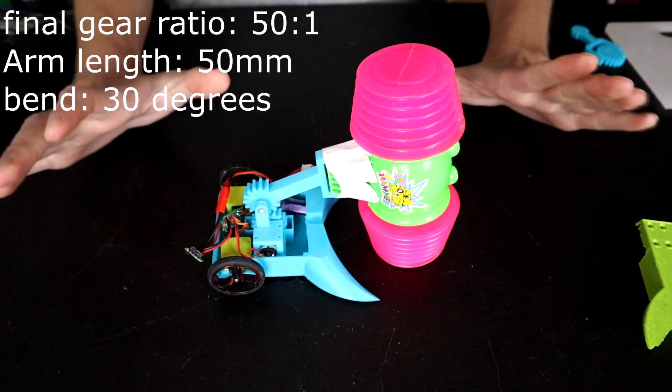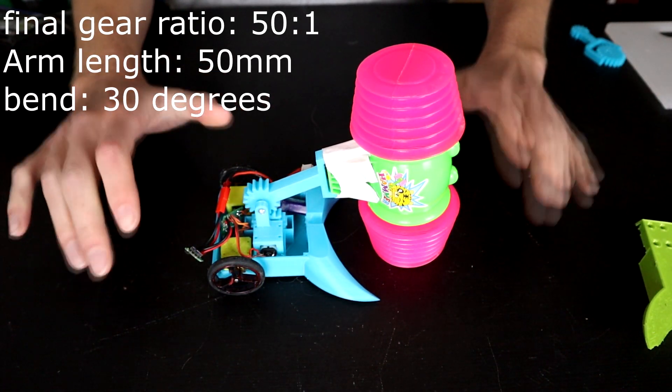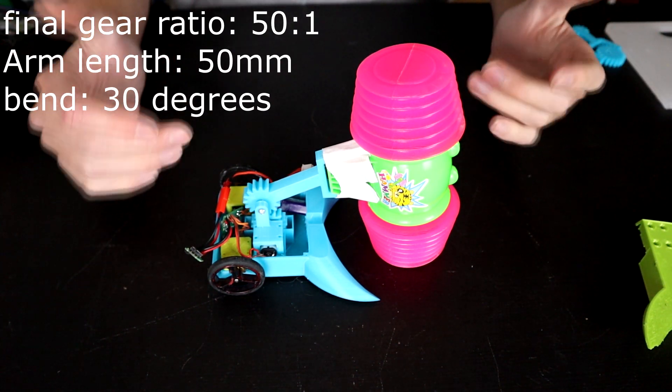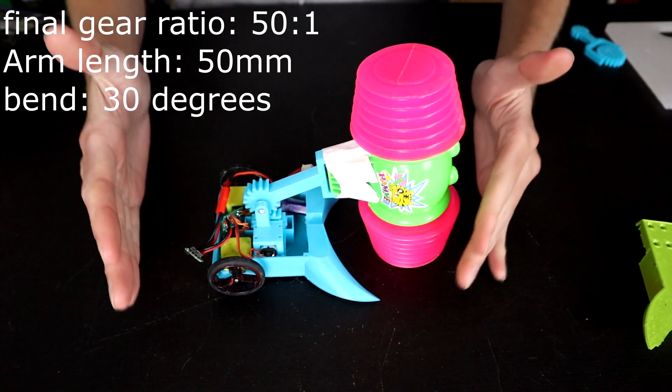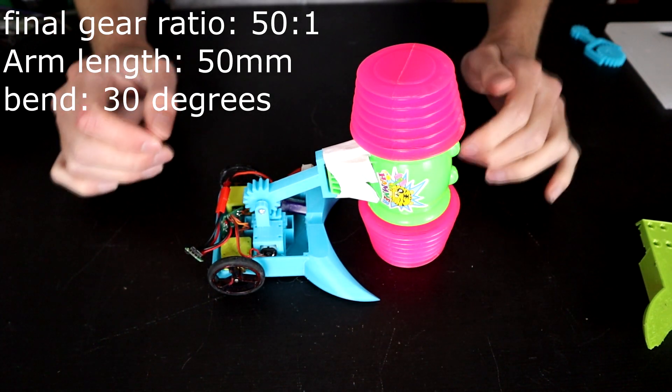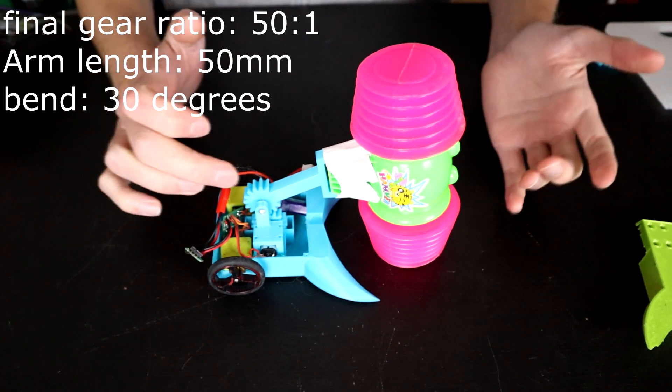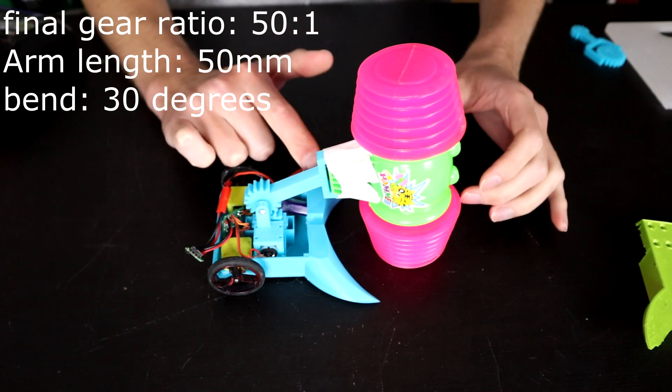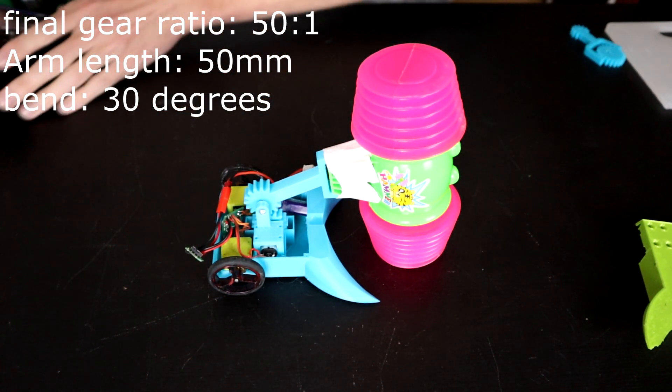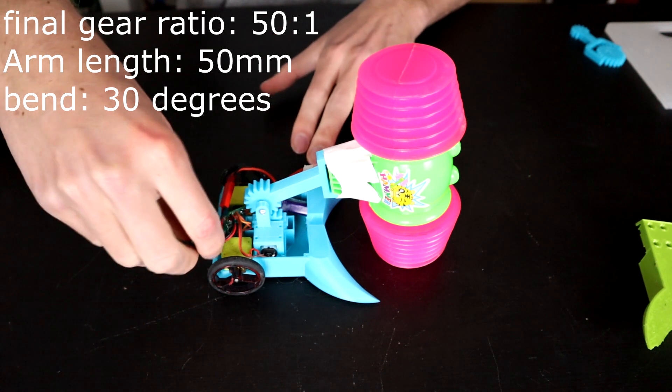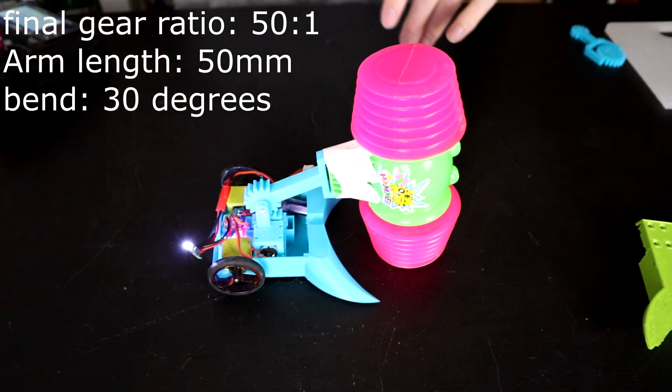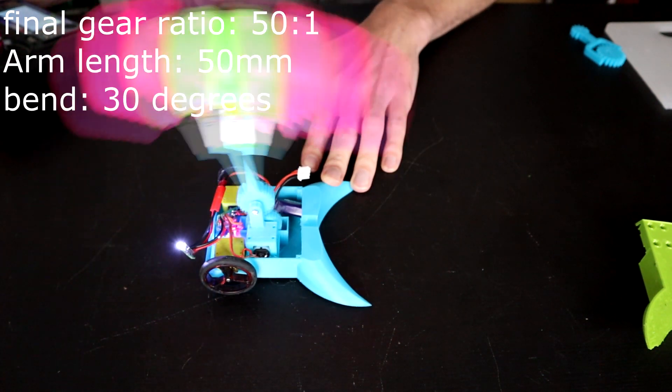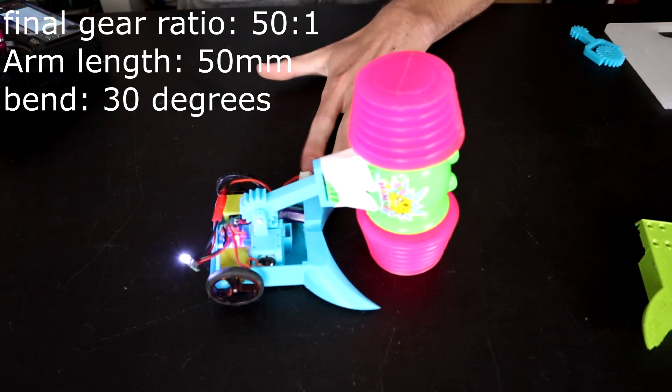Okay, that's interesting. It's making a louder sound just going thunk than it is doing the squeak. So hmm. All right, let's speed around some of this a little bit, because I understand that this is probably getting a little samey, but that is what iterative design is about. We are kind of iterating through things here and trying to work out what works and kind of home in on the thing that is going to work for us. So this is the one-to-one gear ratio on the output with 50 millimeter long arm and a 30-degree bend in the hammer holder, which I'm hoping will give us a better contact with the ground. And just by looking at it like this, I think it actually will. So let's see what we've got. Oh yeah, that is much better. Okay, I like that. Let's try the bend on a faster gear ratio.